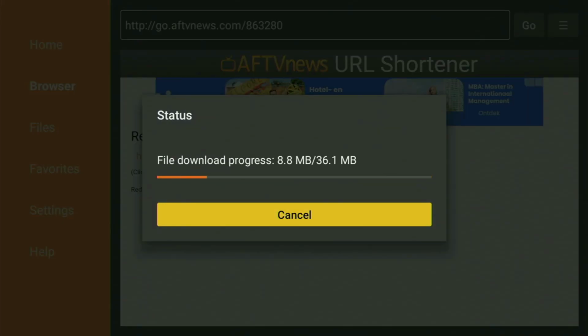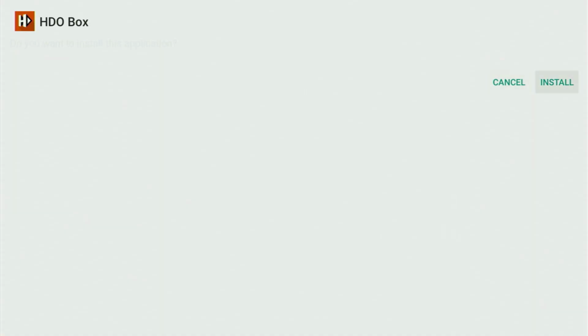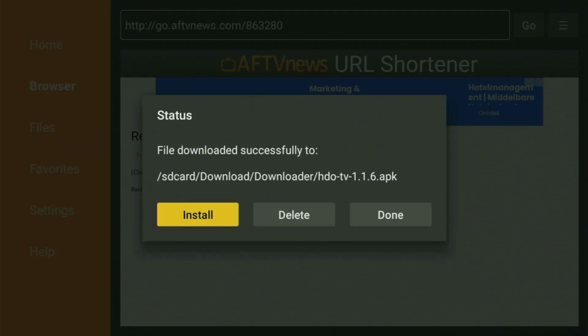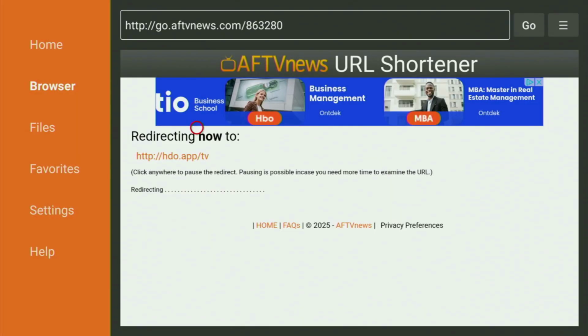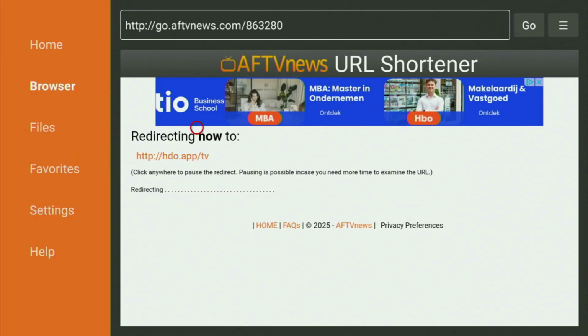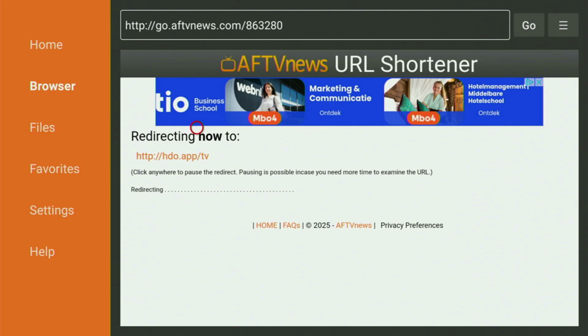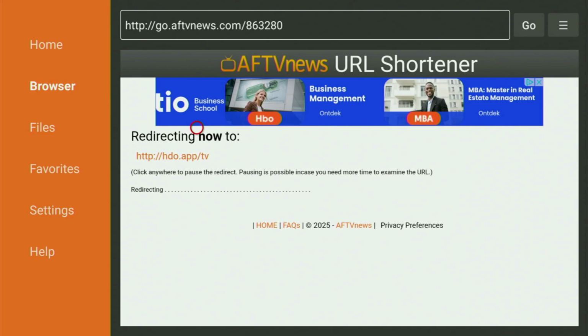And now the download has started. Usually it does not take long, but of course it all depends on your connection speed. Then just click on install and wait until the app gets fully installed to your FireStick device. And there, don't click on open yet, instead press on done, because this way you get an option to delete the installation files, as you don't really need them anymore on your FireStick. So click on delete and then delete once again. This way you get rid of all the unnecessary files from your FireStick and save yourself some free space on your device. And that's really important, because by default your FireStick doesn't really have too much free space available anyway.